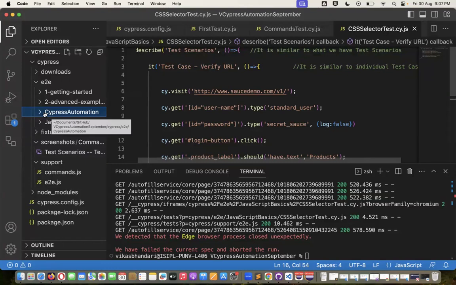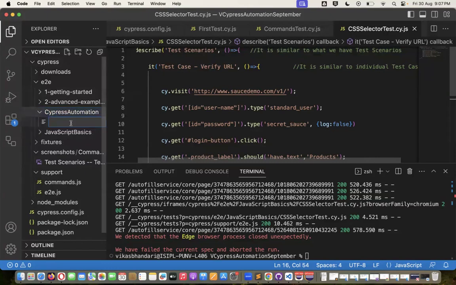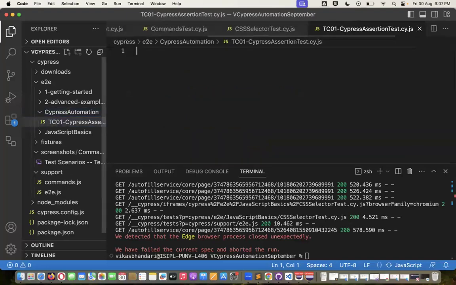Right, if you compare with the Selenium page object model, for each page we are creating a separate class, right? So at the framework level, will you teach how to create a framework and all like that?